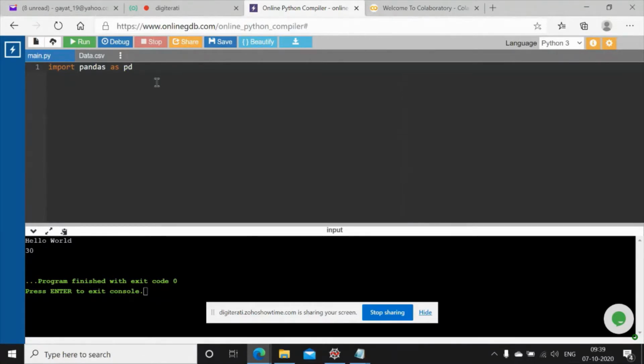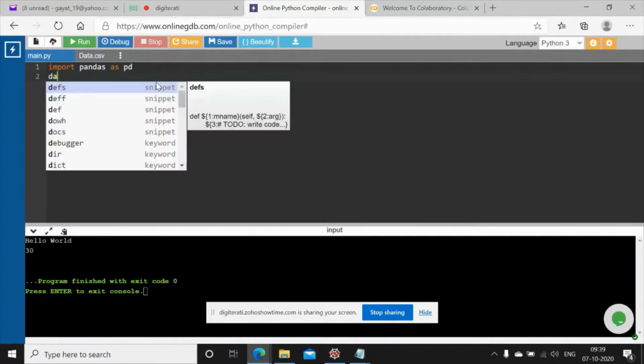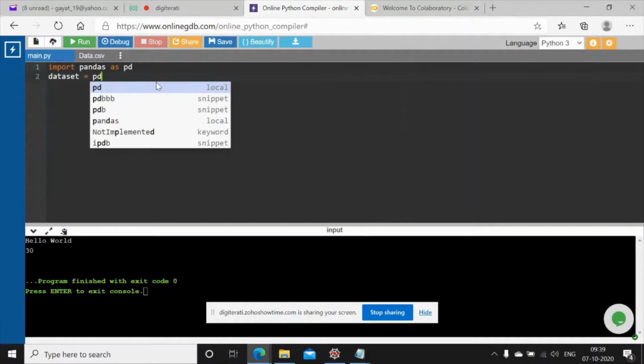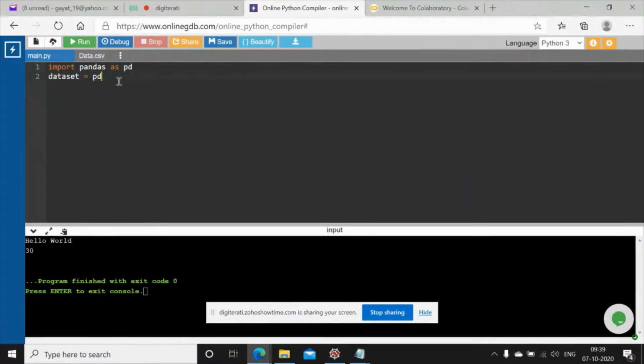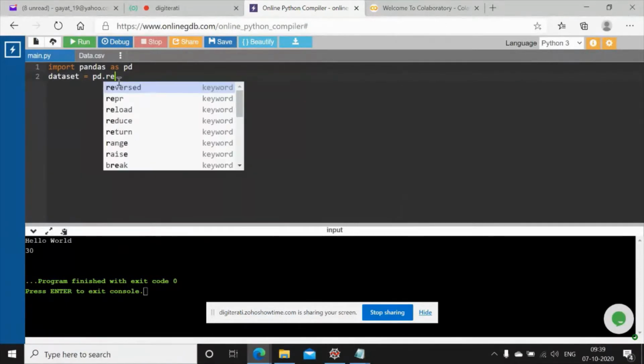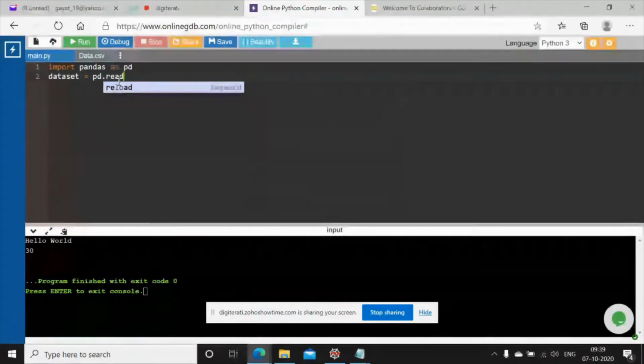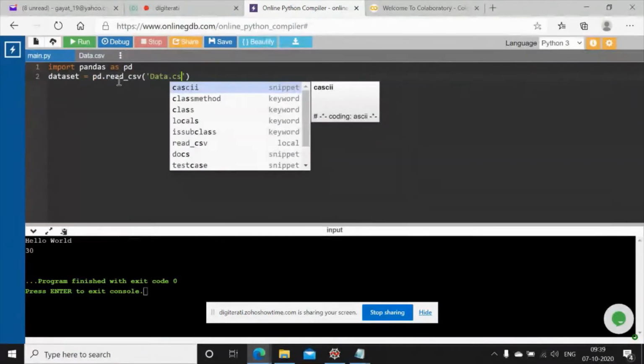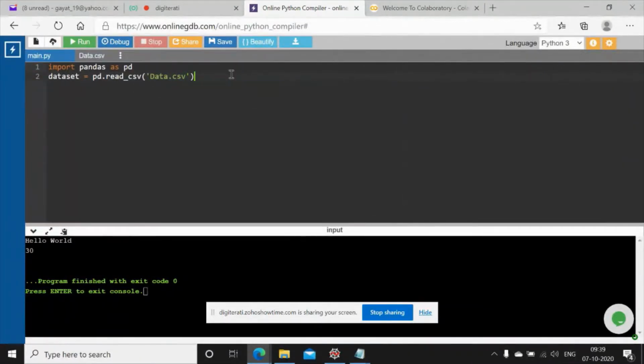So how do we import the file using pandas? So let's read the file. We will call this dataset. That's an apt word to take the data. So I'm going to use the reference name that we created here, pd dot. The method is read underscore CSV, which is the type of the file. So I have to give the name of the file. If you see, it's data.csv. That's how I read it. Now let's print it. Print dataset. Pretty much simple what I have done here. So let's run it.